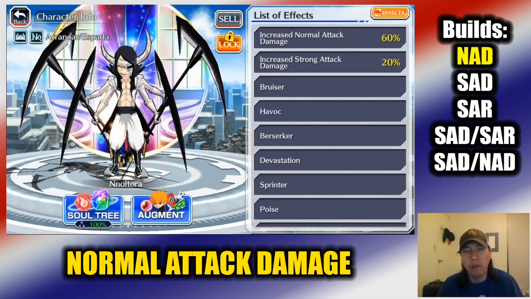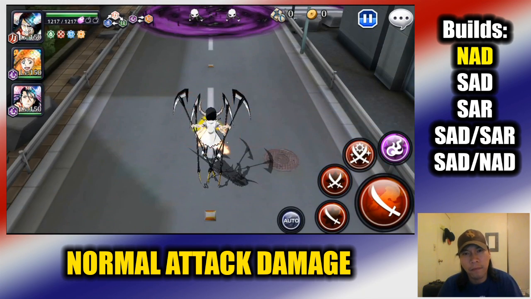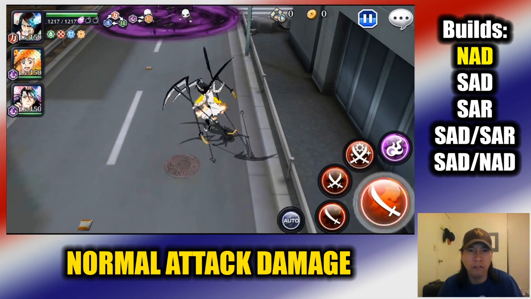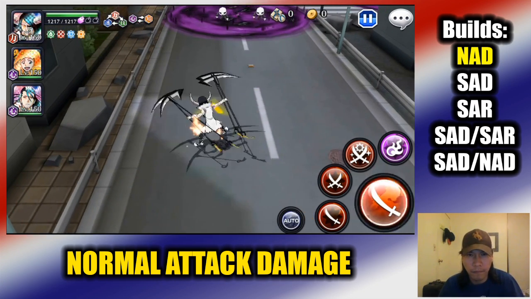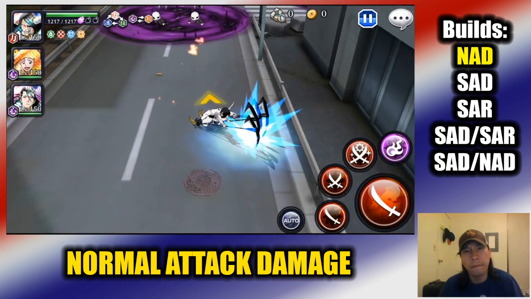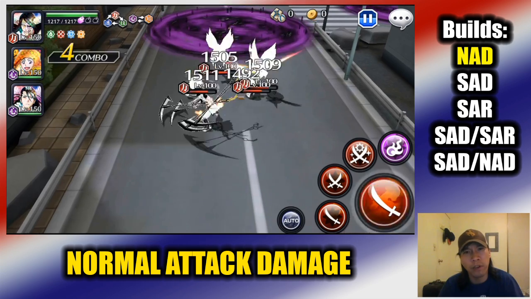We're going to be doing this on a neutral stage, where he has no attribute advantage or killer advantage. This is the Mayuri 120 raid. If you take a look at his combo string, it's a 4-hit attack with pretty decent range. Get a look at a couple of different angles. Range has always been a strength of Nnoitora. His normal attacks did not get an upgrade from his soul tree, but the range is still pretty good.